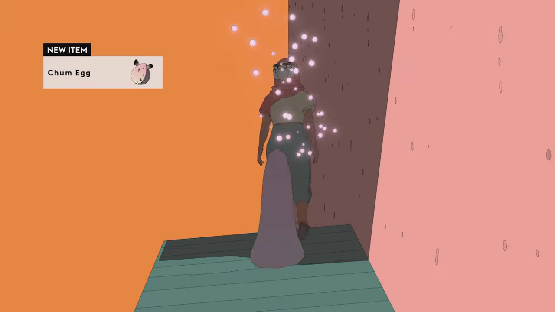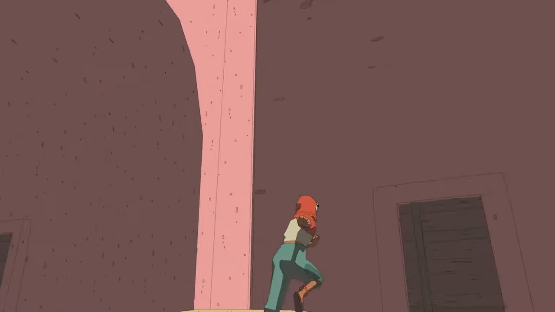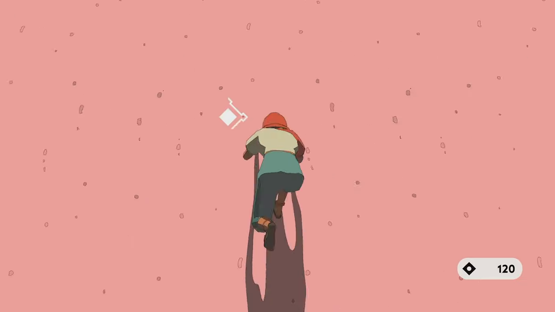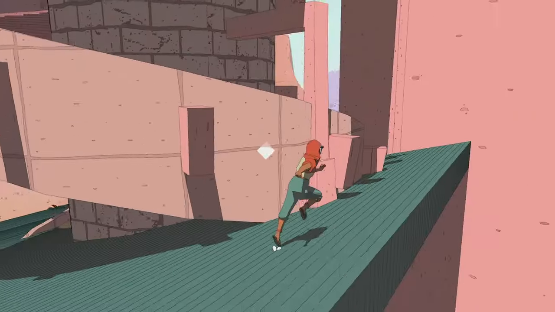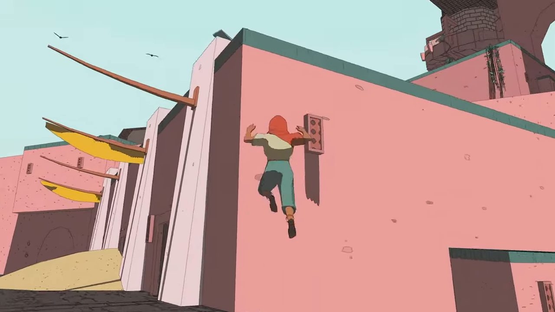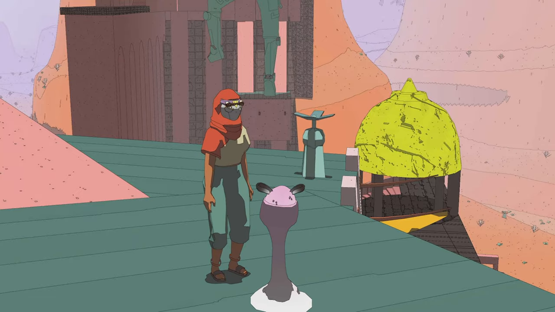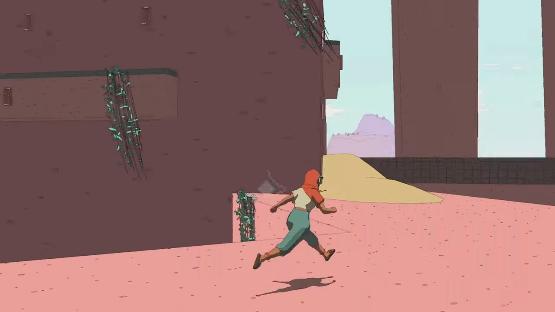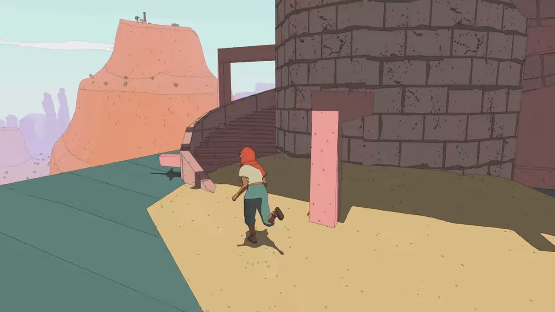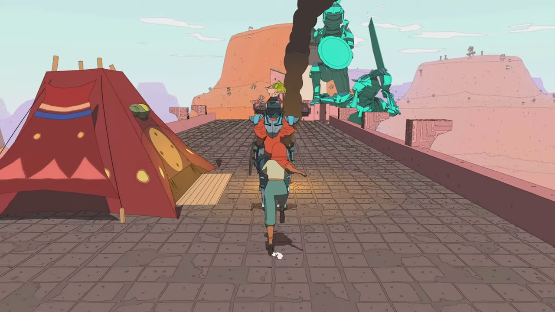Find an egg. Climb some more. Get a chest. Climb in the first tower. Get another chest. Get a second egg. Climb the second tower and find Elizabeth. She will give us our first guard badge.